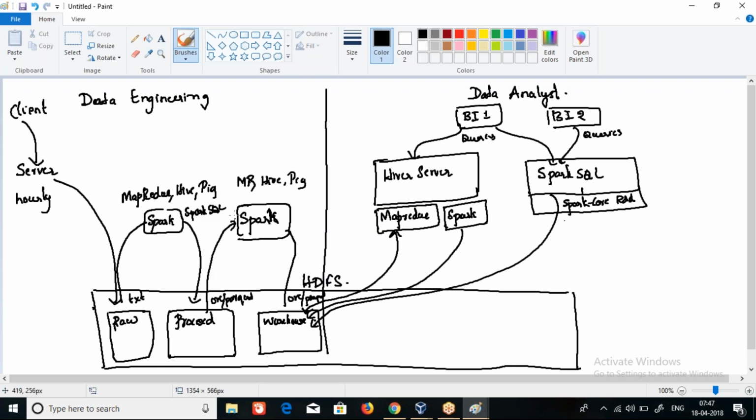Spark SQL will be used as a library for SQL processing here. When it comes to the data analyst part, it will be like a SQL engine.